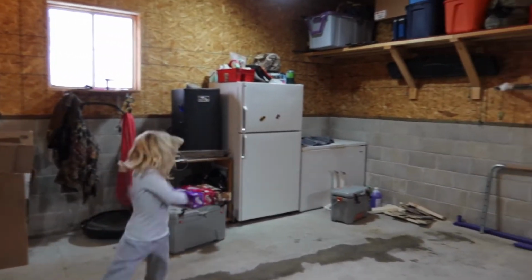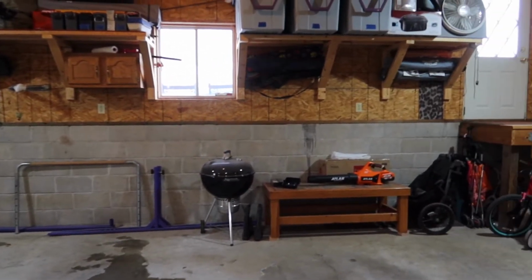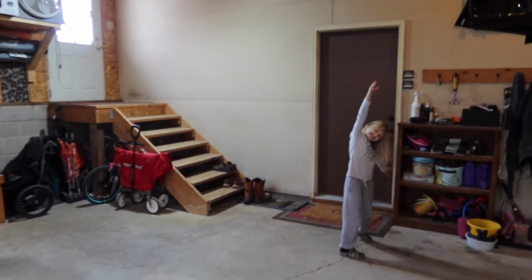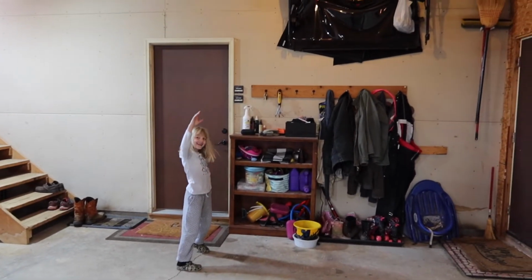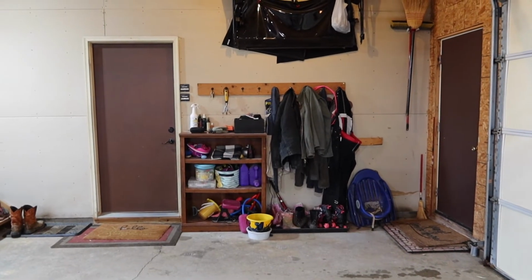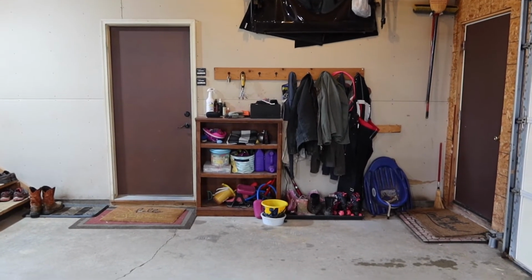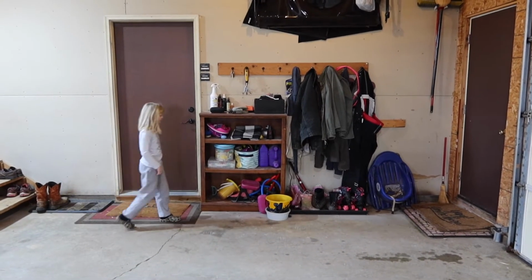Our main area of focus is going to be the shelving unit and stuff by the door over here. As you can see, my lovely daughter Payson has been doing gymnastics out here since we got the vehicles out. But the focus is going to be to take that bookshelf that's behind her, to the right of the door. That one we are going to get rid of. It is an old TV stand. It's not great.